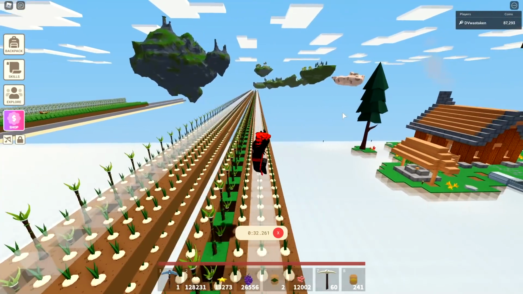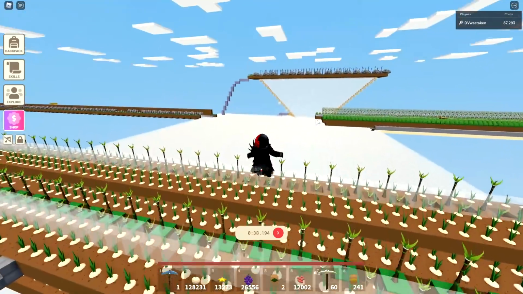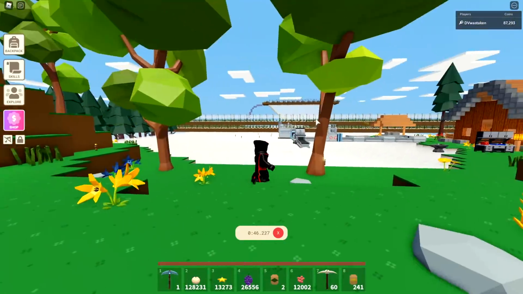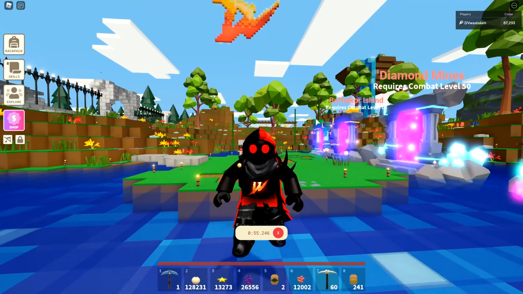But what I'm going to do is after I make 50 million on this farm, I'm pretty much going to tear it down and sell it all because it's just way too laggy for my island. You can see it's just kind of choking. So I gotta do something about that. So let's go ahead and jump in here and start reviewing some islands.